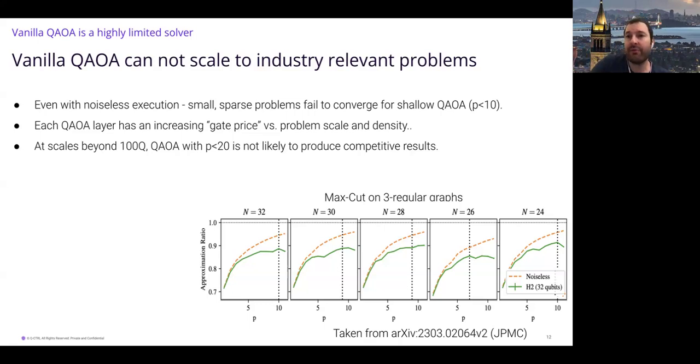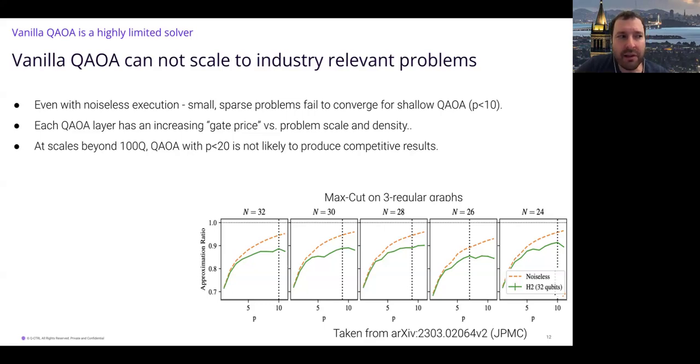The number of steps in the QAOA, the number of blocks, typically denoted by the letter P, that they needed to add was typically double digit, above 10, around 11 or so. And other people published that in different contexts, you need to go to about 16. And overall, if you really want to scale to hundreds of qubits, it is likely that the number of Trotter layers that you need in this QAOA algorithm is above 20.